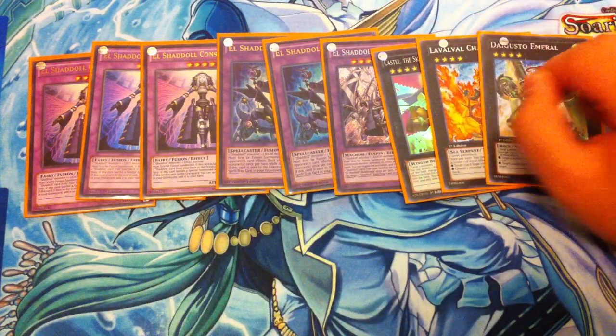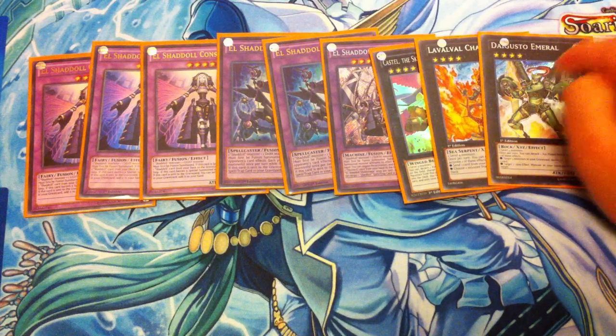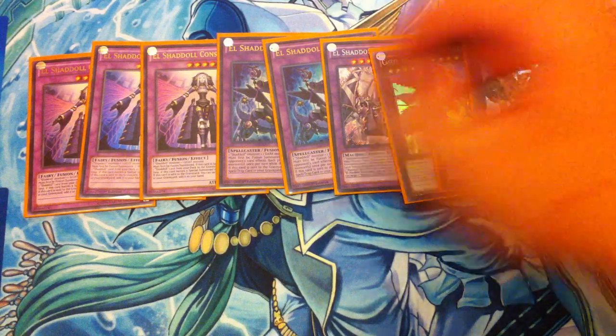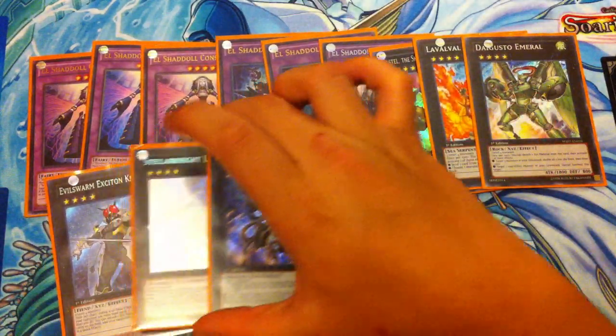The Gust Remember, one of the most important cards in the deck. This card, if he survives for 2 turns, he basically recycles 6 Shaddoll monsters back into your deck, which is really, really good. One Gust Remember, I felt like it's really necessary to play him. When I side in, Deltros, Ouroboros for the sticks and chair plays.